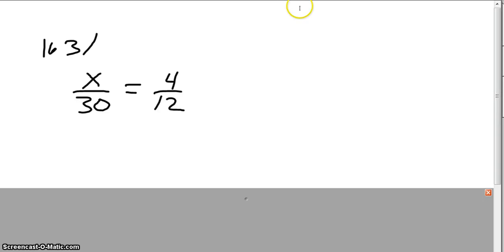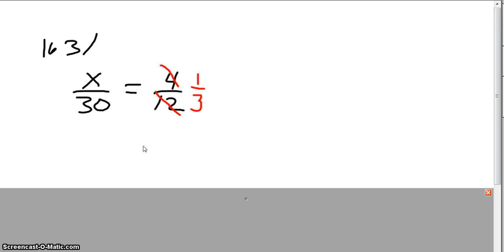And, oh, here's one other question before you start your assignment. When you have this ratio, it doesn't look quite as easy to blow up. So what could you do to make this a simpler ratio? And I hope you have said already you could simplify this fraction, couldn't you? Here's 4/12 equals 1/3. And when we have 1/3, we can see that 3 times 10 is 30, so x equals 10. Awesome. Very good.